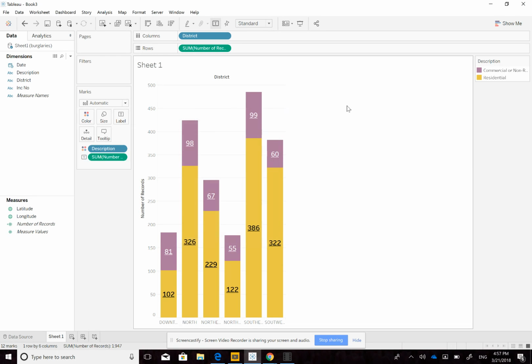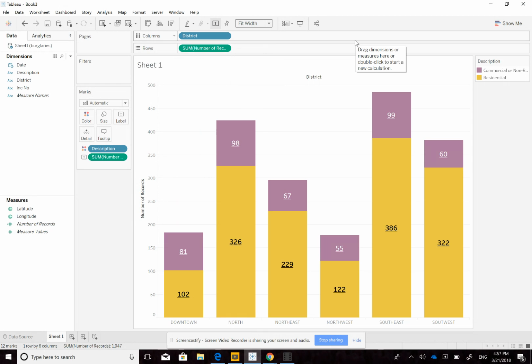So you can do whatever you want. You can change colors. And this is a little bit crowded, right? There's a lot of room over here. So you want to go up here to the standard. And this drop down allows you to kind of change it so it looks a little bit better. And we can see what's happening here. And you get a description over here now, right?